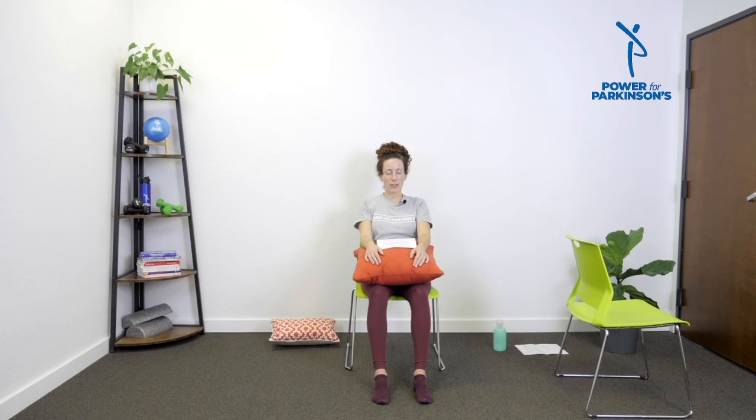How the seat feels beneath you. Notice the length of your spine. And notice the feeling of clothing resting against your body. The feeling of your clothing, is it tight or is it loose? Coarse or soft? Heighten and anchor your awareness to this physical sense of being, of existing in this moment.